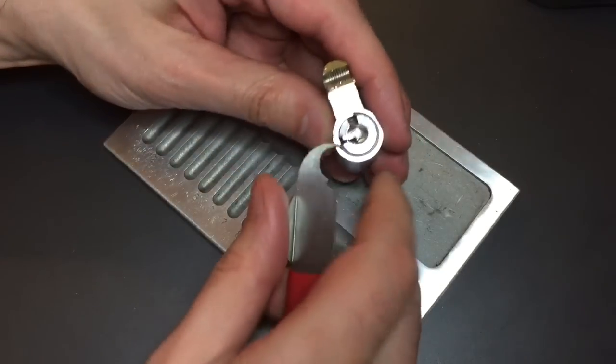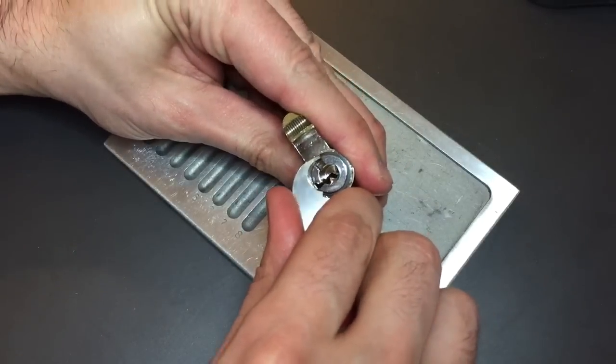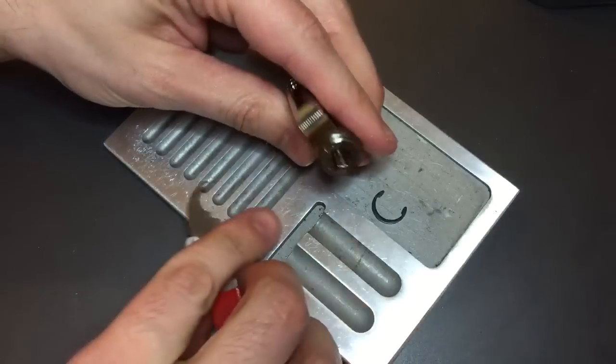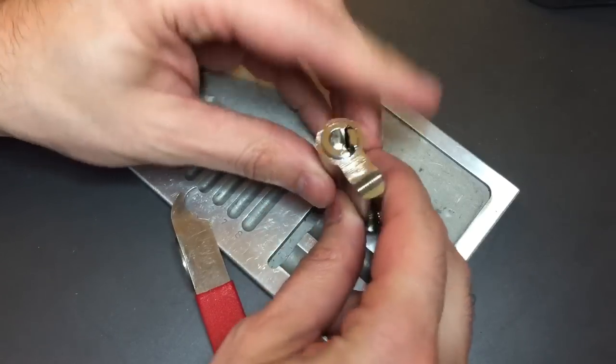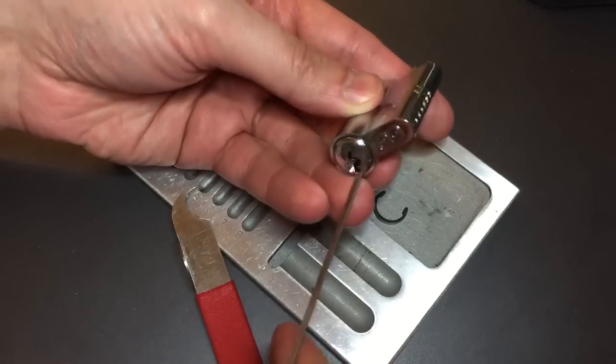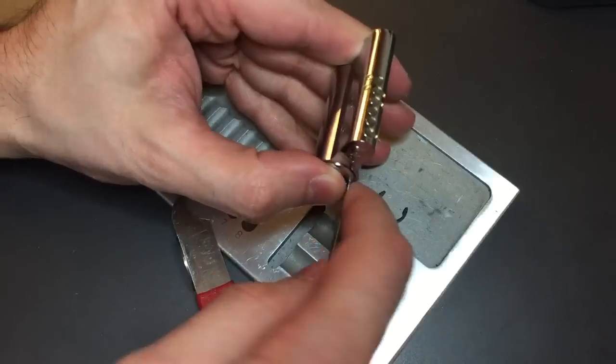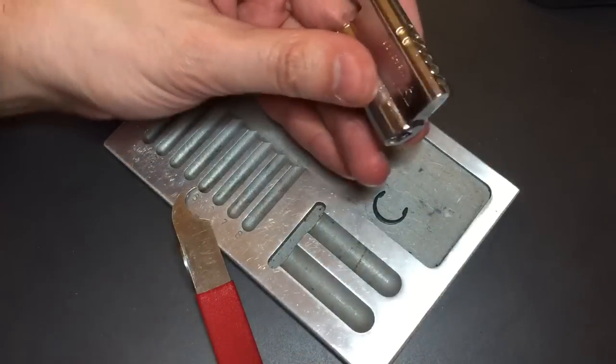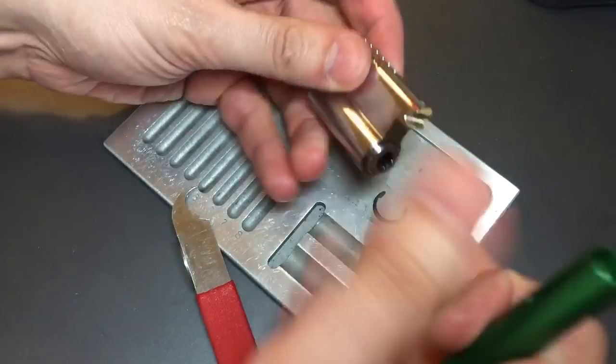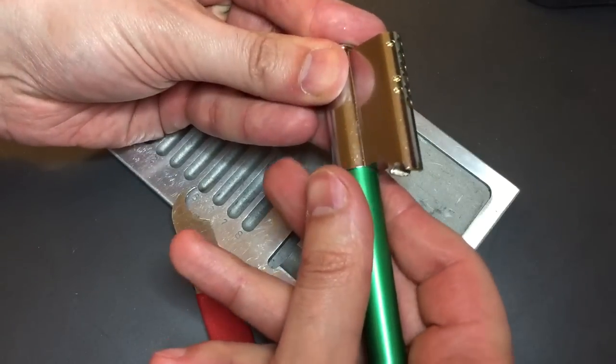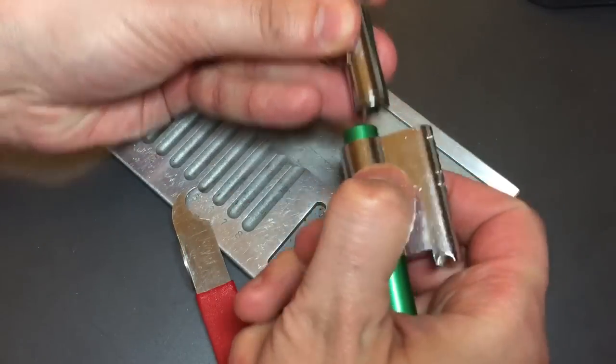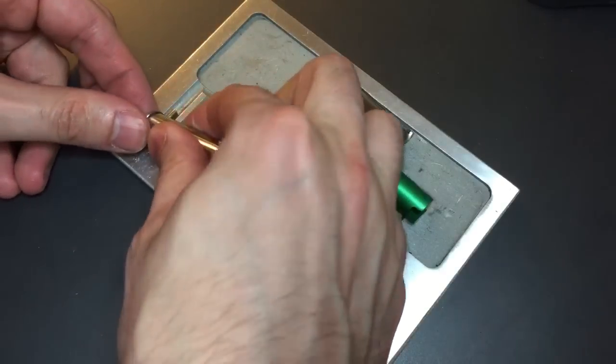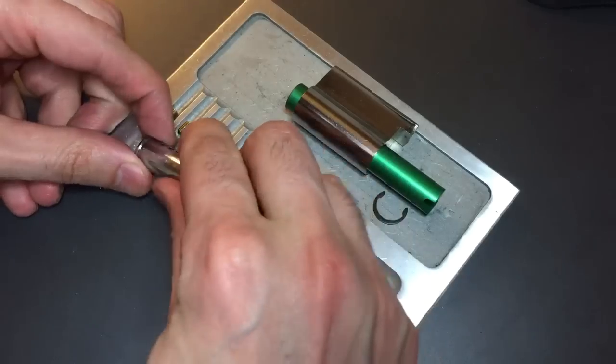Let's get this clip off the back. I think we need to flip this core around the other direction to make sure I don't accidentally drop something. I think that will be better for the gutting process. That worked out nicely. Let me drop these key pins out. These are the key pins I put in. And they are colored because they're from a lab kit.